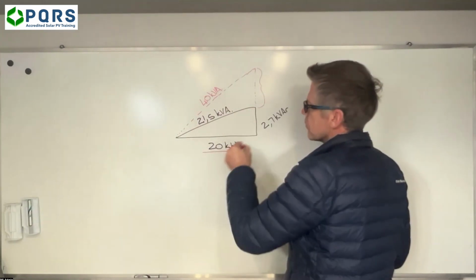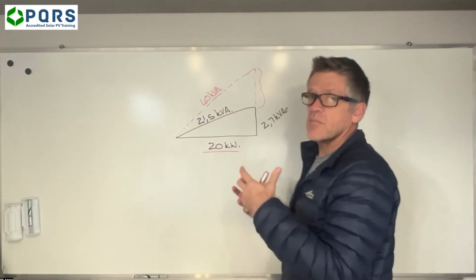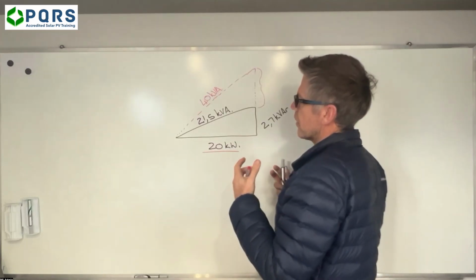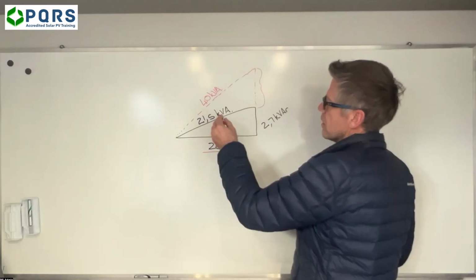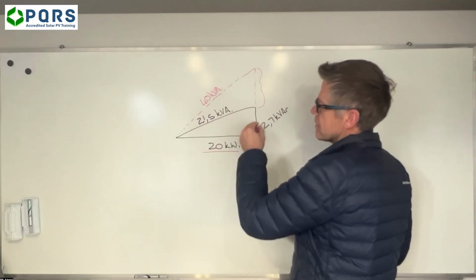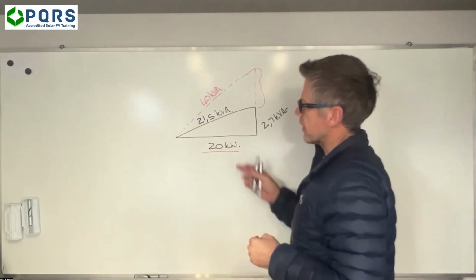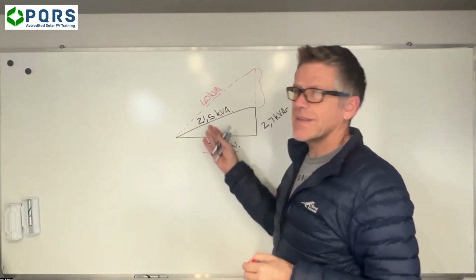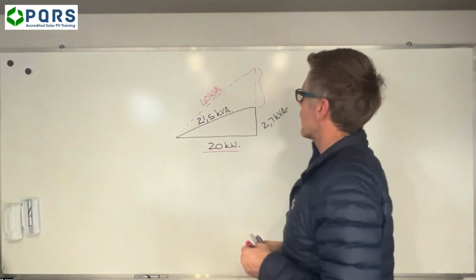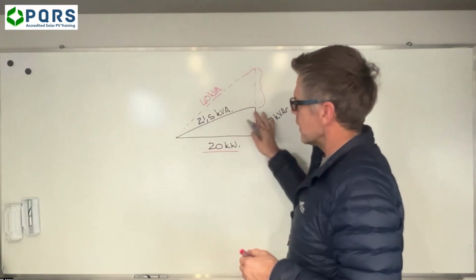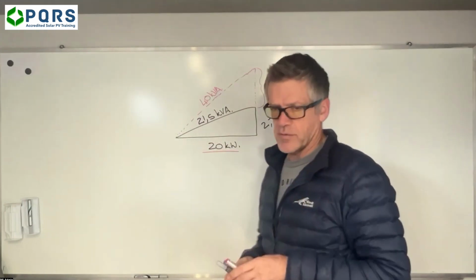This triangle we've got over here can be calculated by using the Pythagorean equation. If we have any one of these three and we have the power factor, we would be able to calculate any of the other values on the graph. This is a good power factor. Let's quickly have a look at a bad power factor.